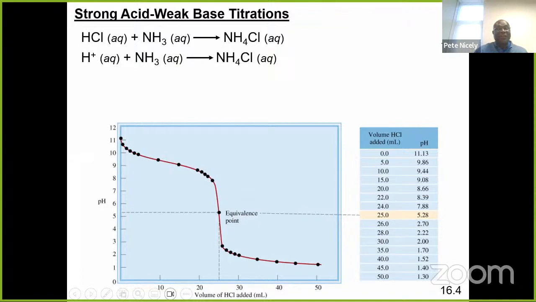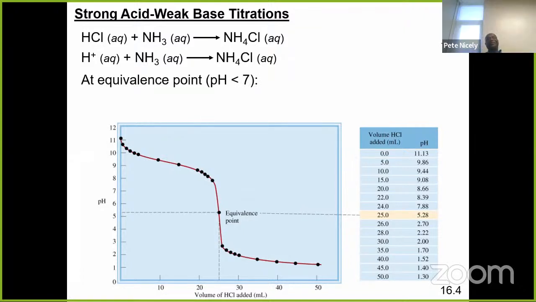And as you continue to add your acid to the base, which is already in the solution, you're going to start off with a relatively high pH. That's a base before you add anything. And then when you add your acid, the pH falls until you get to the equivalence point. And then as you add more acid, the pH falls again and continues to decrease. And you'll notice here at the equivalence point, the pH is less than 7, right? That's what happens when you titrate a strong acid versus a weak base.